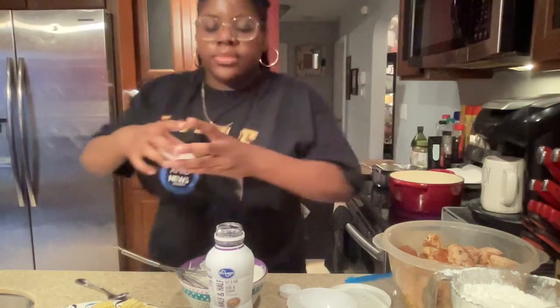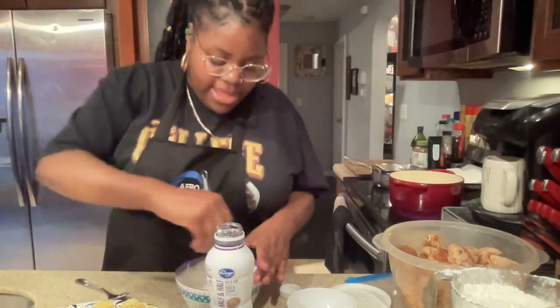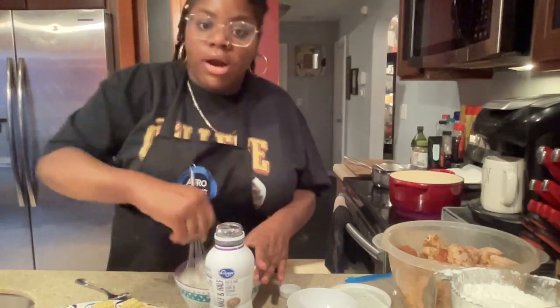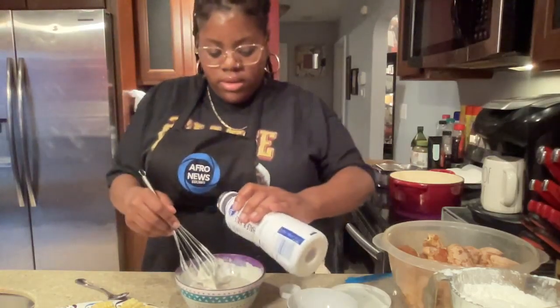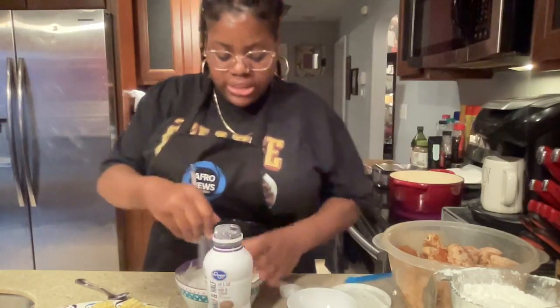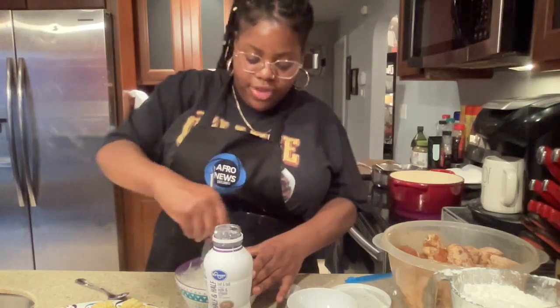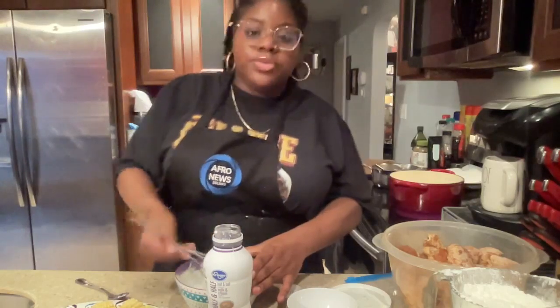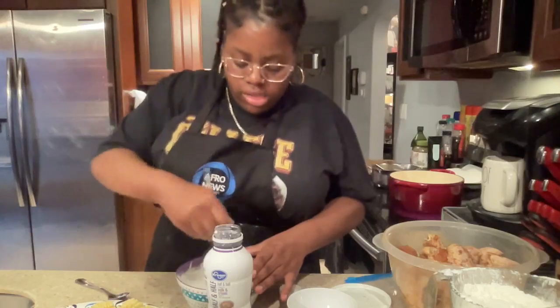All right, so we just wrapped up our ranch, and we just got done making our butter, our Cajun butter for our fried Cajun corn as well. I'm thinning out this ranch just a little bit. We don't want it too thick, we don't want it too thin either. And of course, as we let it sit and kind of marry itself, it'll get just a little bit thicker.